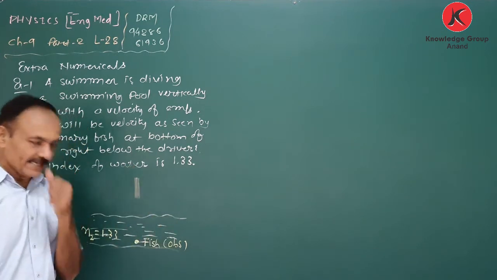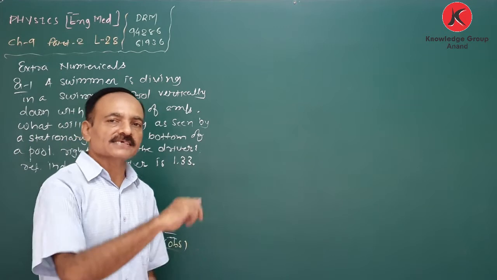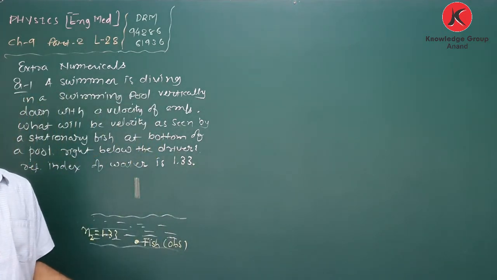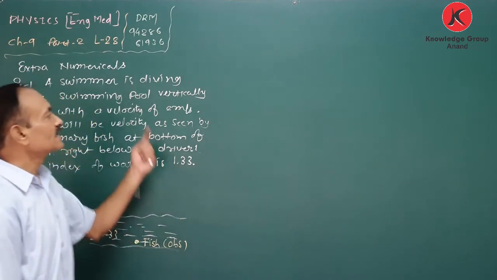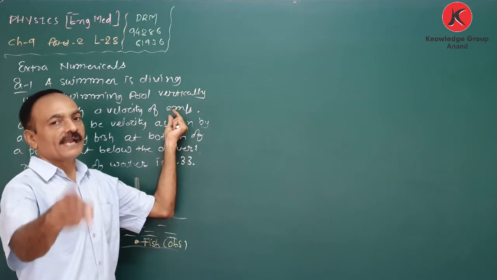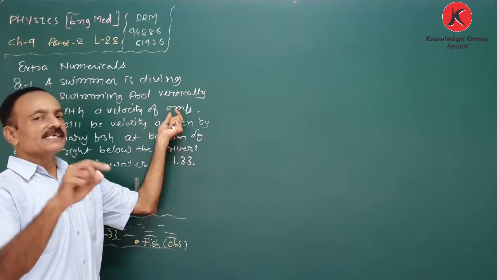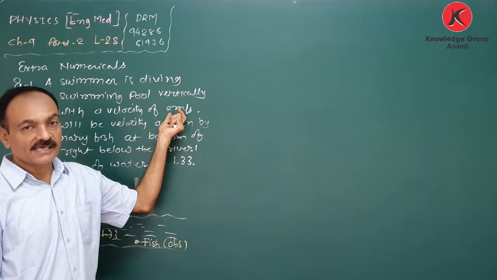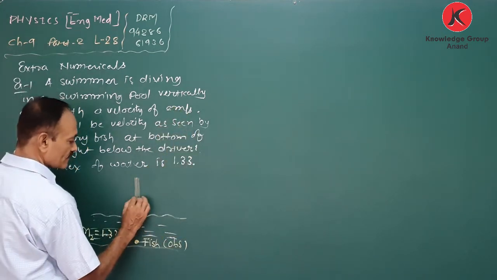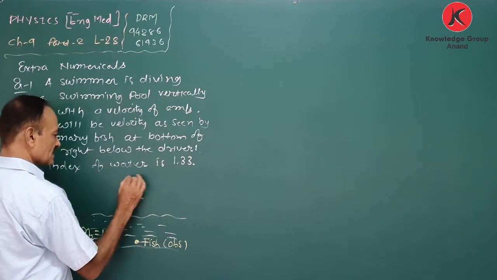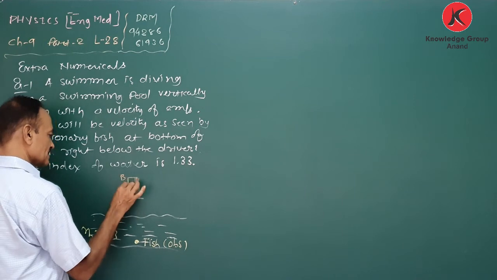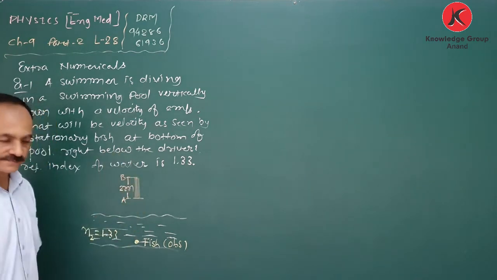Now, in ray optics we have no direct relation related to the velocity of object and image. For that purpose, here the velocity of the diver is 2 meters per second. Therefore the diver travels a distance of 2 meters in 1 second. Therefore, we consider the 2 meter vertical distance as A and B. That is the A and that is the B point. That is our 2 meter distance.